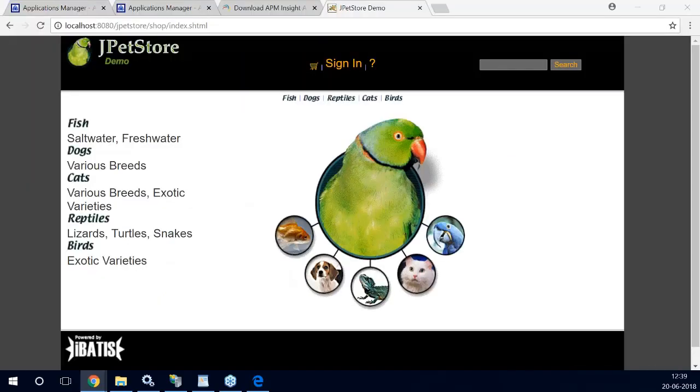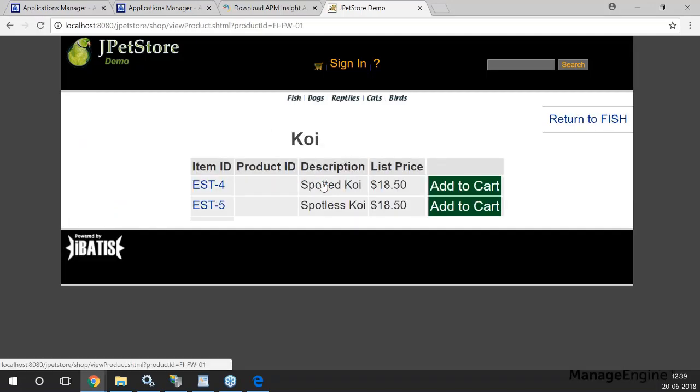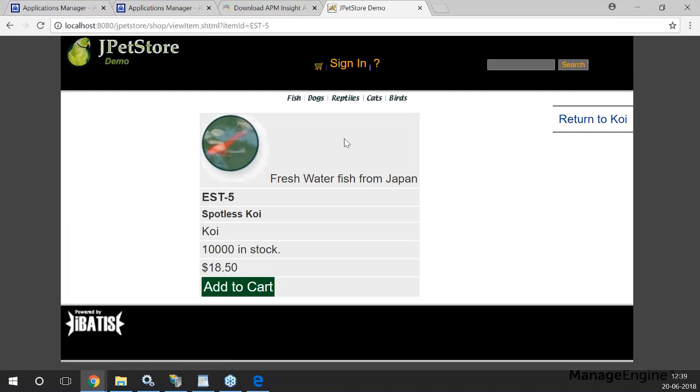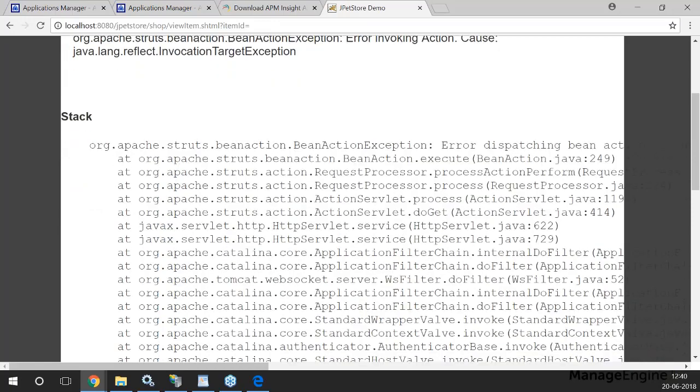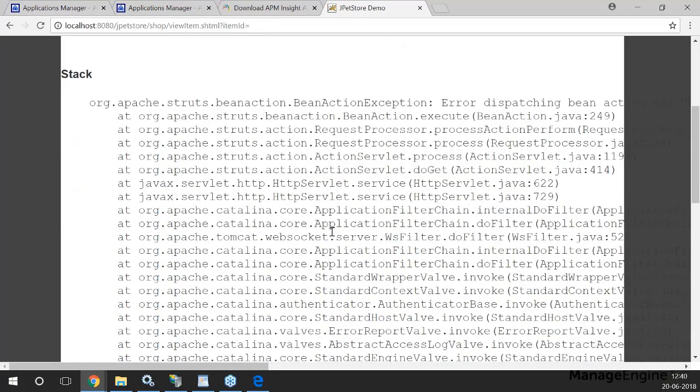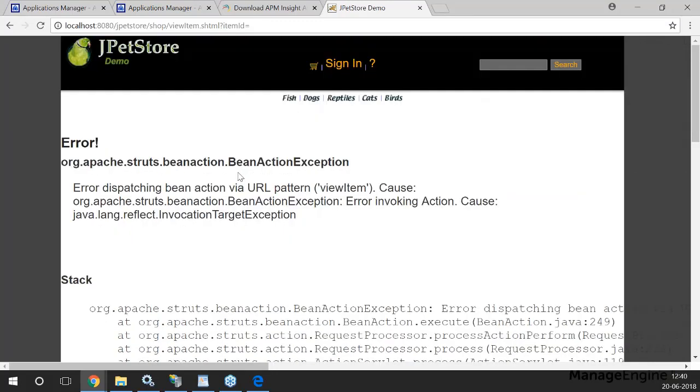So going back to where we had left, right here I'm in the app. Let me perform a few transactions, right? Only then we should be able to see data. So let me click here and there. All right, so we have performed a few transactions. However, let us try to see a few errors. So I remove this and I click enter. Obviously this is an invalid URL, right? So I should be seeing an error as is shown here. Now, of course, scrolling down, the entire stack trace for the error is here, which again will be represented within the product. So we have performed a few transactions.